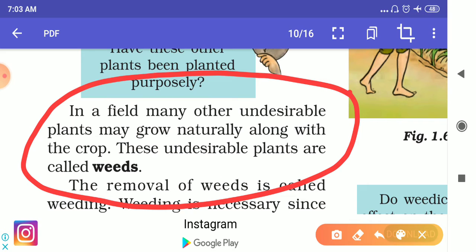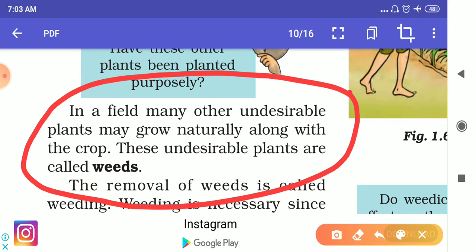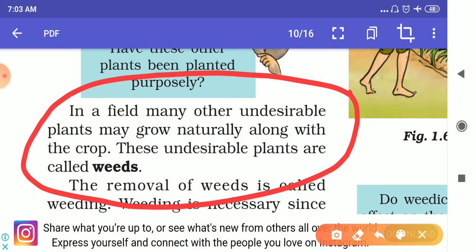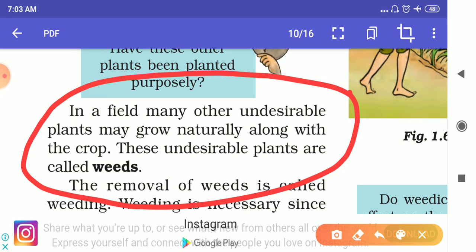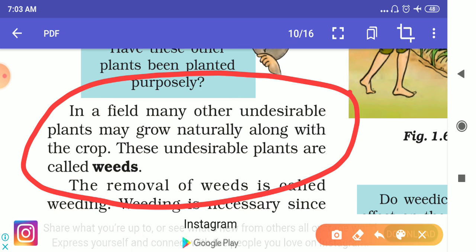In mechanical methods, we use different implements to remove these weeds from our fields. Among these implements, there are harrows, and trowels or khurpis, that are used in our field to remove the weeds mechanically.